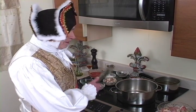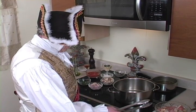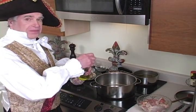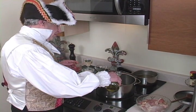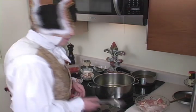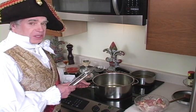Here we are in front of the stove — the enemy is there, we're going to control them. The pan is on; it has to be hot. It's a hot spot. When it's going to be hot, then we're going to put the olive oil inside. Just a few seconds to heat up, and then I put the chicken in.